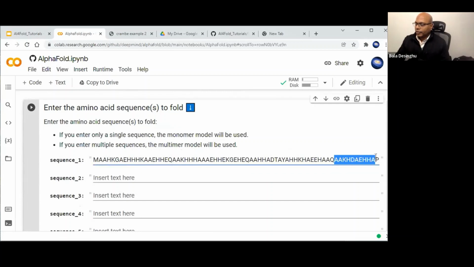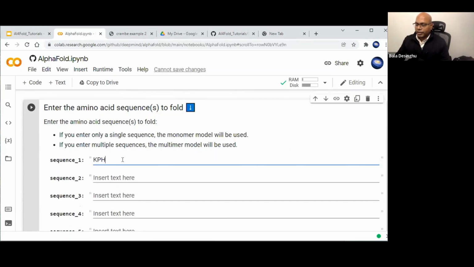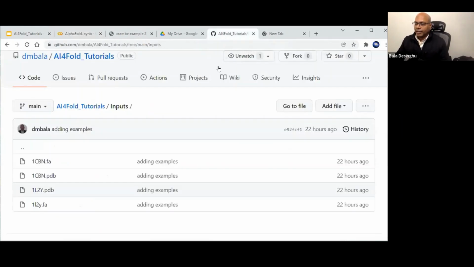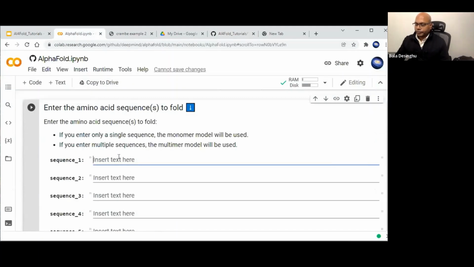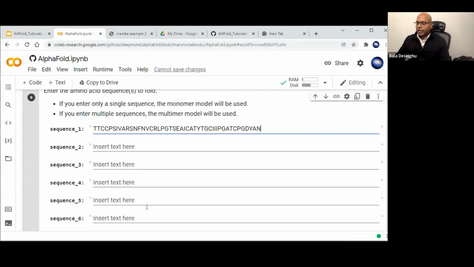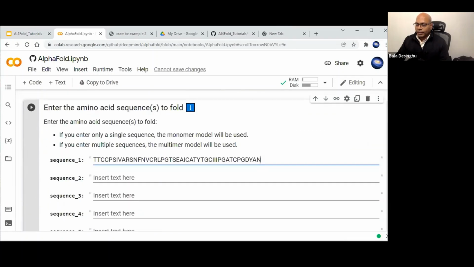I don't know what they have, but we want to compare with what we have. So I recommend, cut this sequence and then copy the example we have here. For multimers, you need to put multiple sequences, right? We are going to do only monomer, so you can neglect all of them.